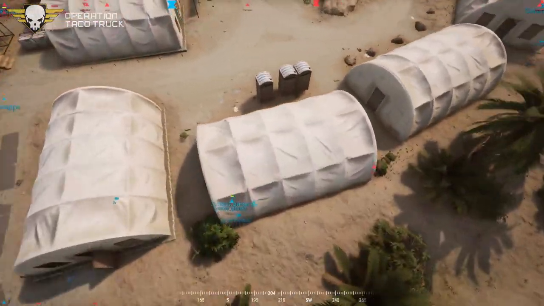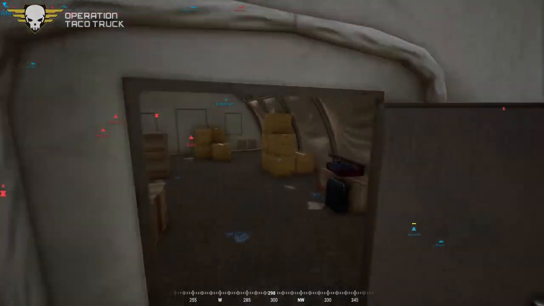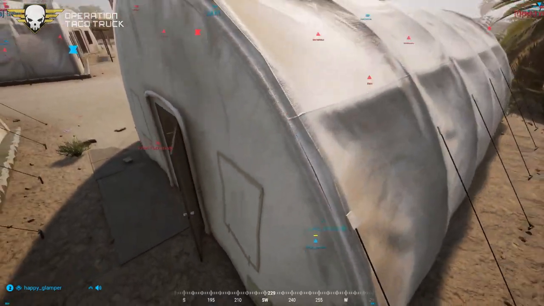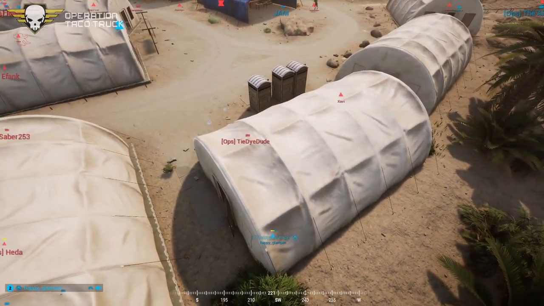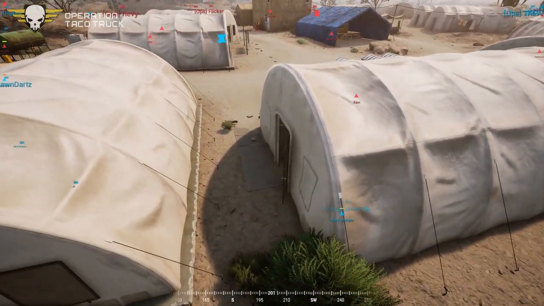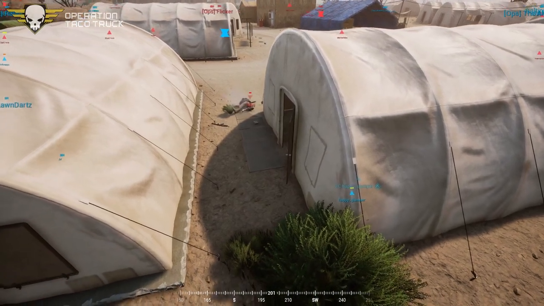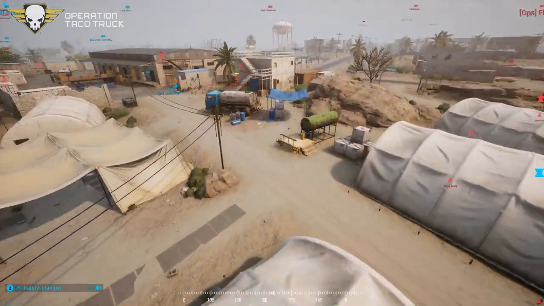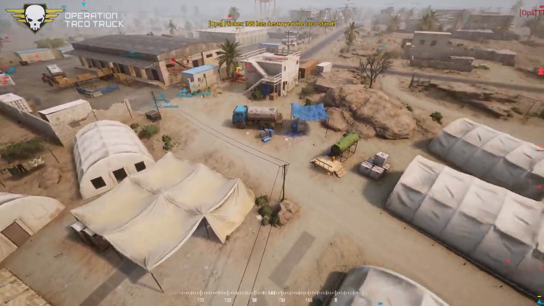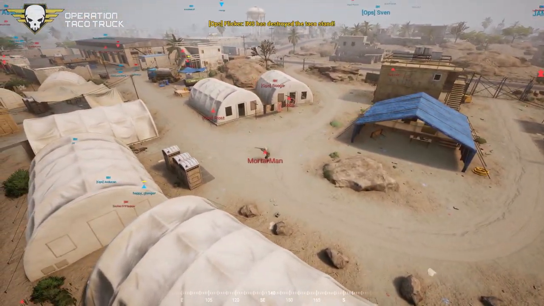Happy Glamper getting crushed here, or about to get snuck up on here by Javi. I hear someone outside my tent. I'm going to die. Here they come. Happy Glamper takes out Javi. And move. Phoenix's crew trying and being suppressed. INS has destroyed the taco stand. The taco stand has been removed.